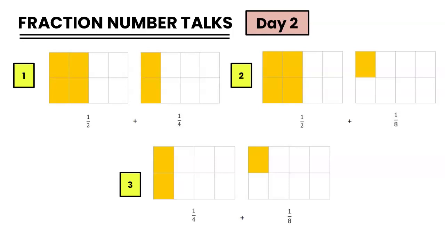Number 2, again, this is something that we don't want students immediately reaching for pencil and paper for because the visuals really help here. Here I have 4 out of 8. And if I move the 1 out of 8 over, then I'm going to have 1, 2, 3, 4, 5 out of 8. And I can do that visually without having to write anything down. Finally, in number 3, very similar to number 2, this time though we just have 1 out of 4, or another way to say that is 2 out of 8.